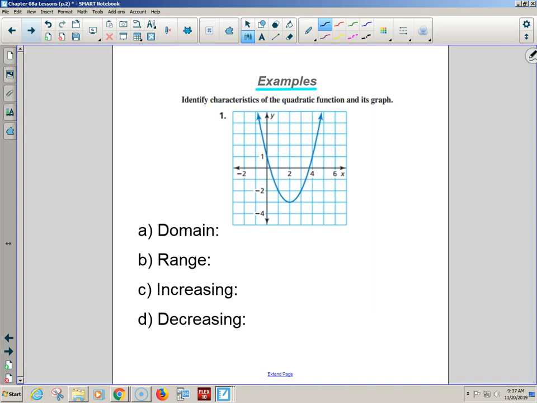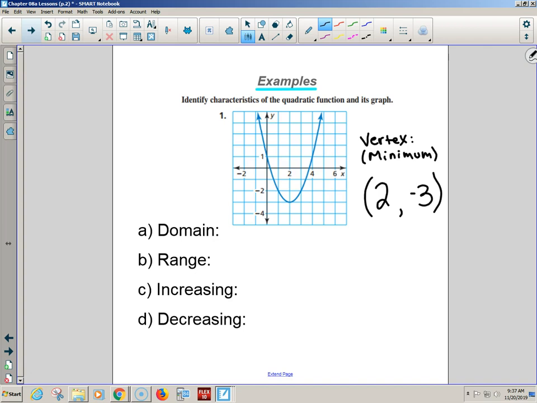Can you guys tell me the ordered pair of the vertex? Remember, the vertex is either the highest or the lowest. So for this one, it would be the lowest. What's the ordered pair, the x and the y? X first. What's the x? Yeah, good. We have to go to the right 2, and then what's the y? Okay, so first thing we have to figure out is what that vertex is. So we have a vertex of 2, -3.